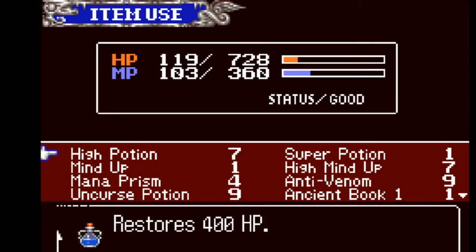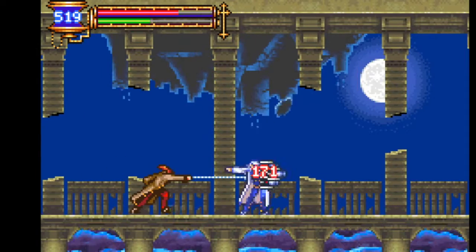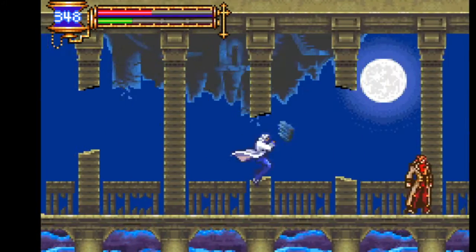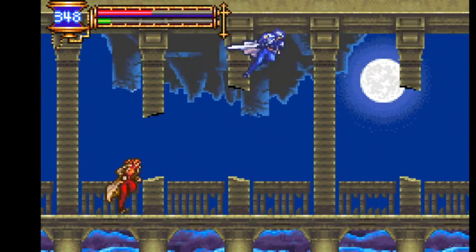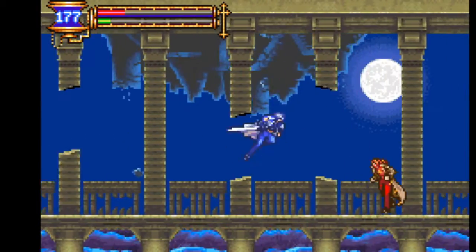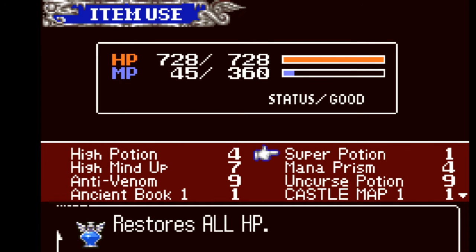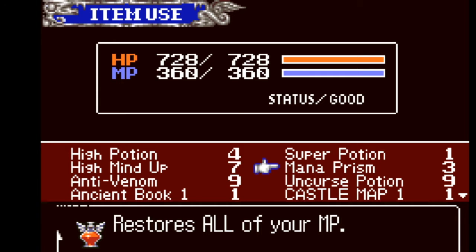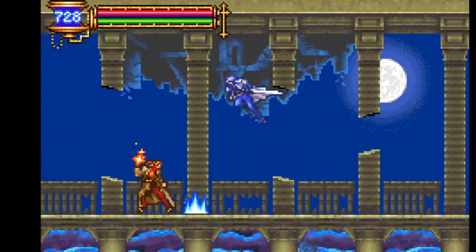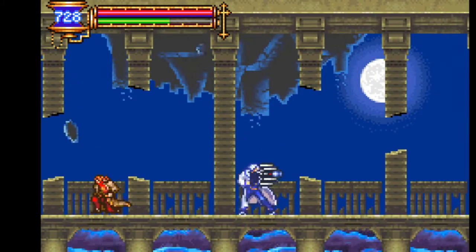Yep. Yeah, okay. That was stupid. Why did I do that? Oof. Alright, I can survive one more. Alright, I can survive no more. Yeah, I used a Mana Prism. Yeah, this game's late game completely breaks the bank. Oh, got it.